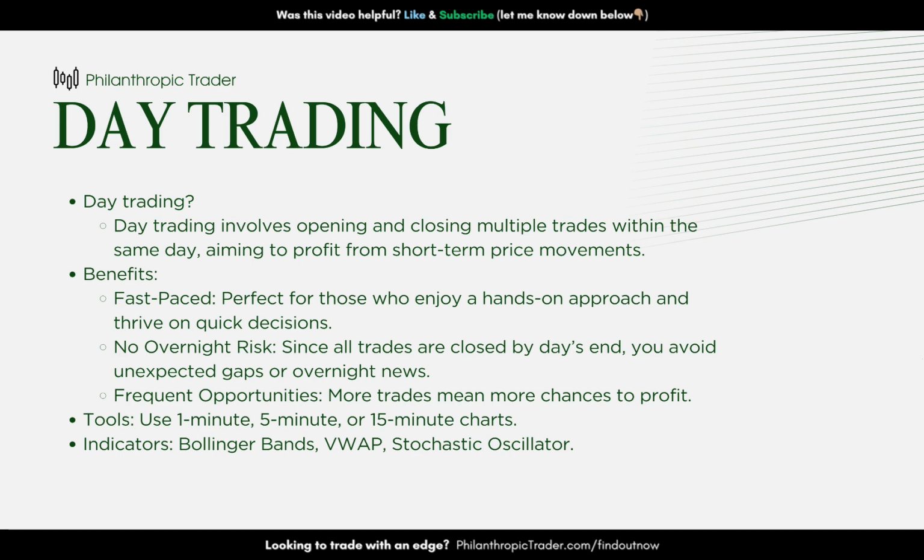So that's really important if you are a day trader. And for day trading, we use the 1 minute, but more like the 5 or the 15 minute, and sometimes even the 30-minute charts. And indicators, Bollinger Bands, VWAP, and the stochastic oscillator. These are indicators that are really useful if you are a day trader, if you want to make some quick profits during a day. And it's basically the same as I showed. You go to TradingView, you click on indicators, and just select a few of these indicators.